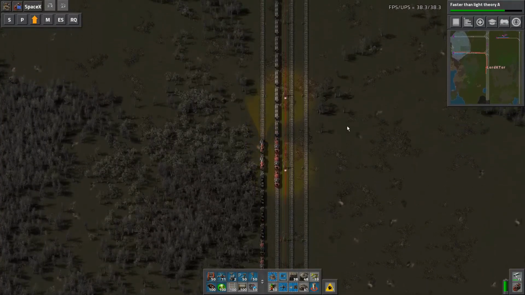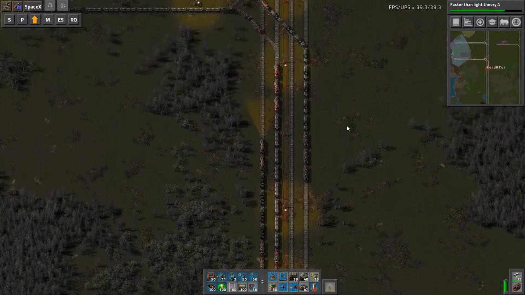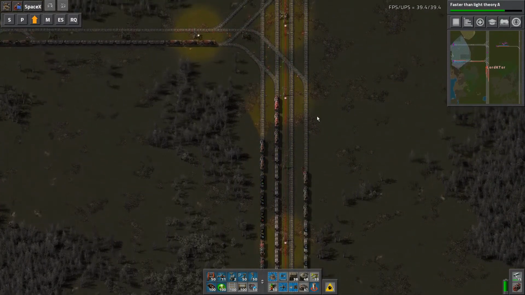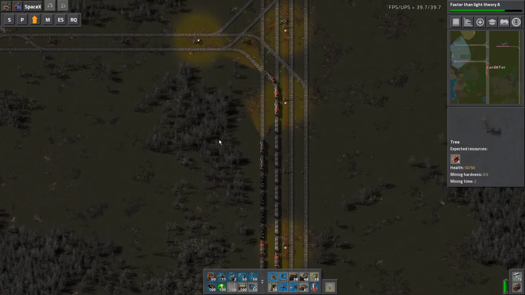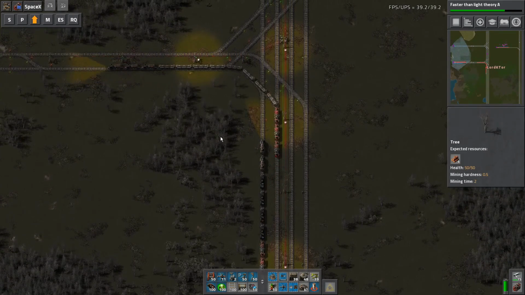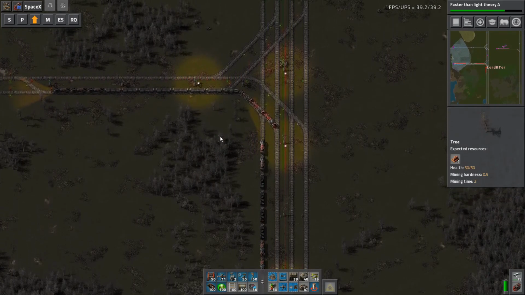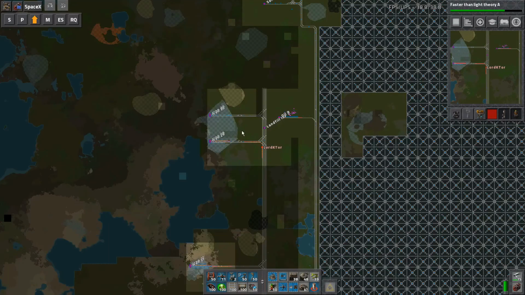I just have to be very careful, because these trains do not give you priority as the player. They kind of make their own rules. This guy is probably going to try and barge in as soon as it can. There you go. And then if we... oh, we can't. We're going to have to wait for this to cycle.